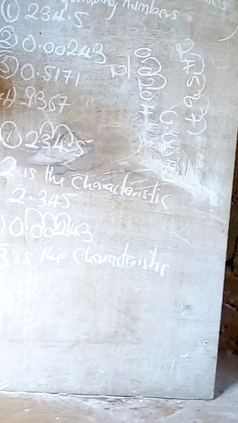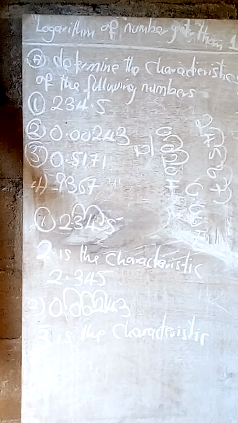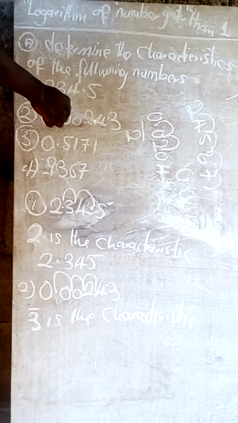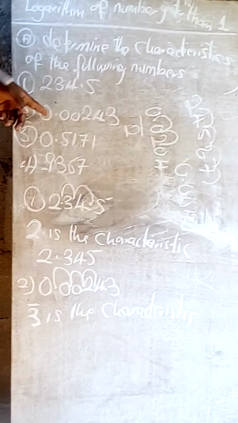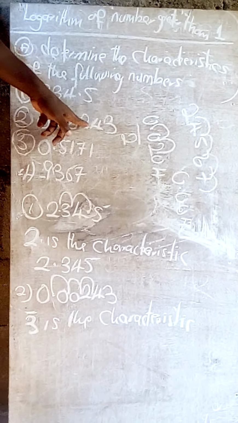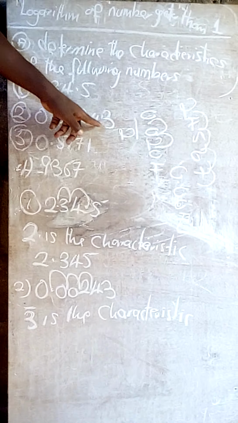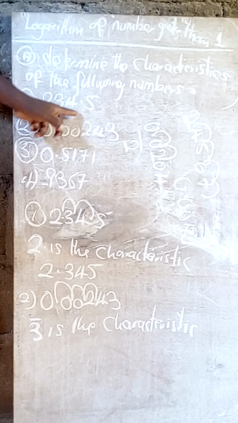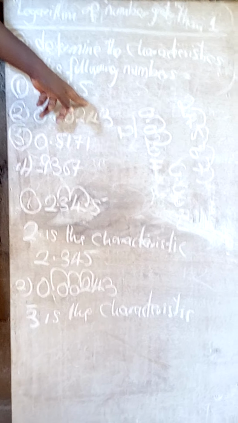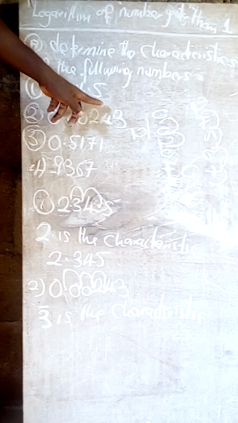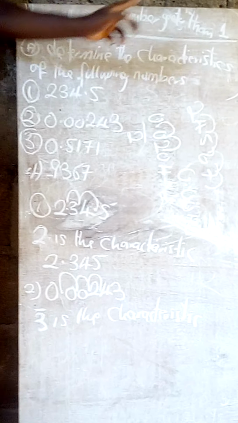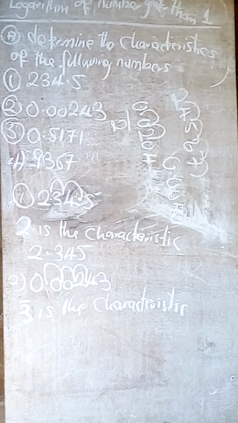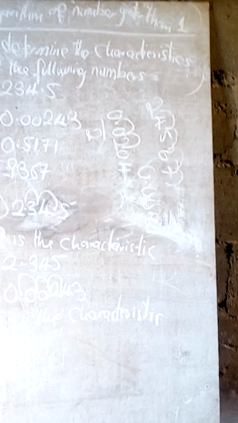Yes, you count the 0. It must be in between the 2 real numbers. Even if it's 2, 0, 0, 0, 0, 0, 0, 0, 0, since 2 has appeared, as soon as it crosses the 2, you stop there. Your point becomes in between that, 2.000. Are you okay? Yes, sir. Any more questions here?